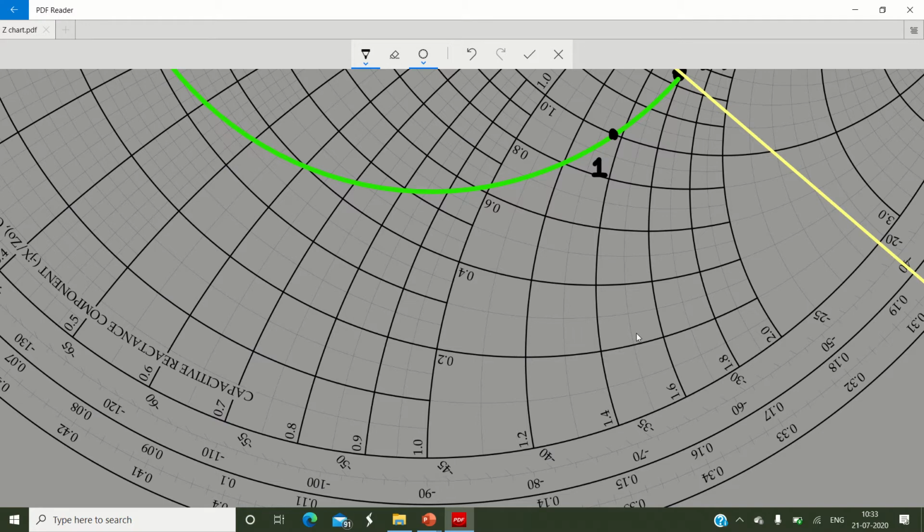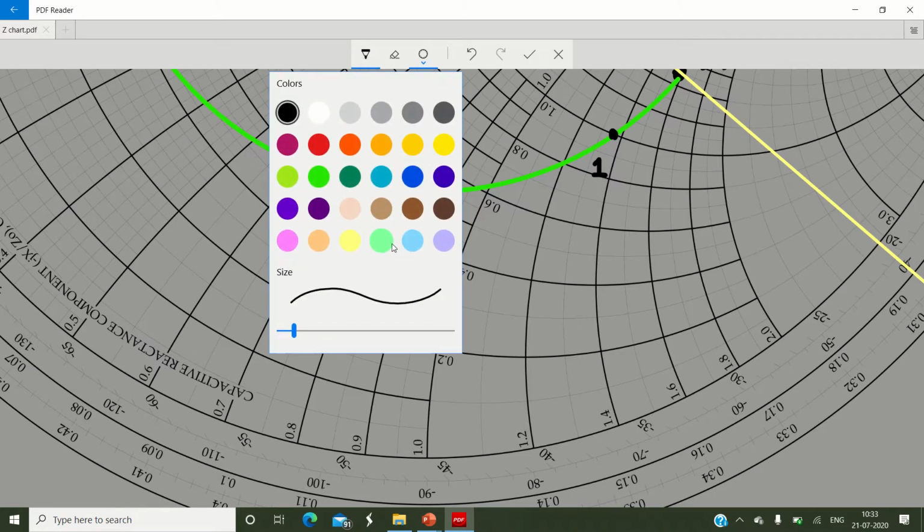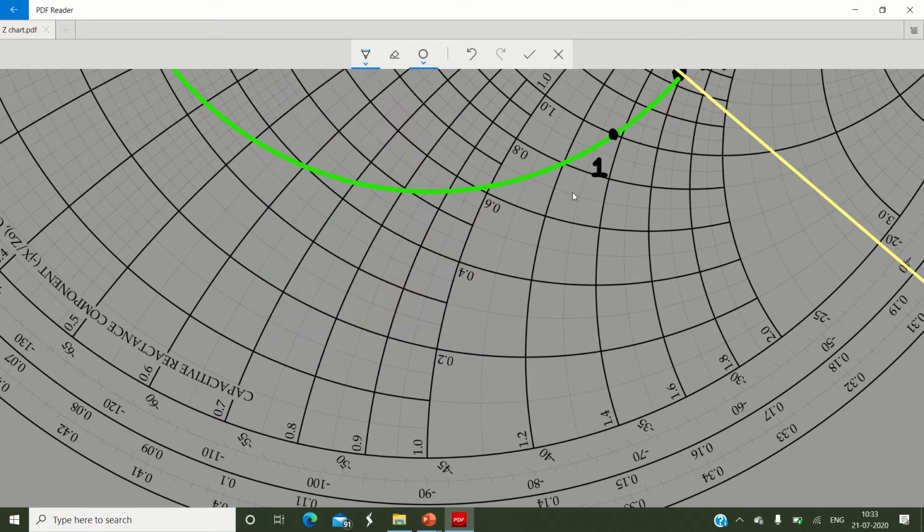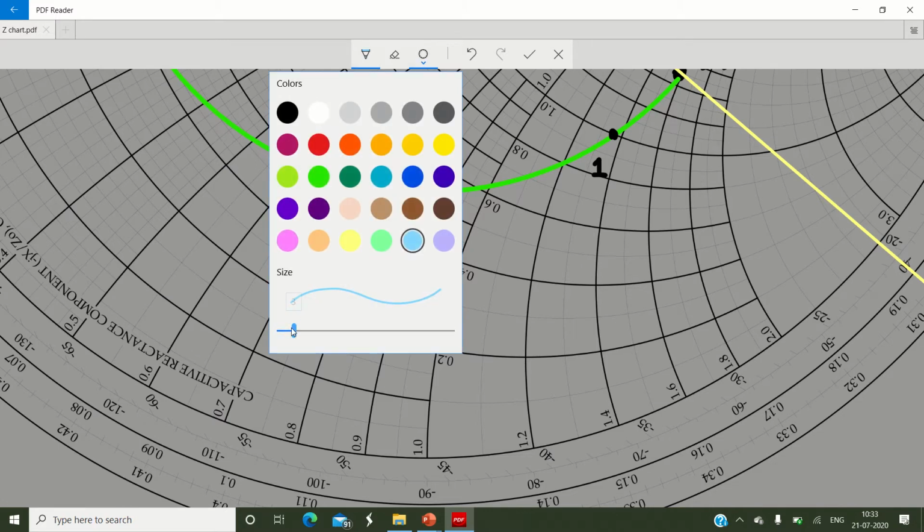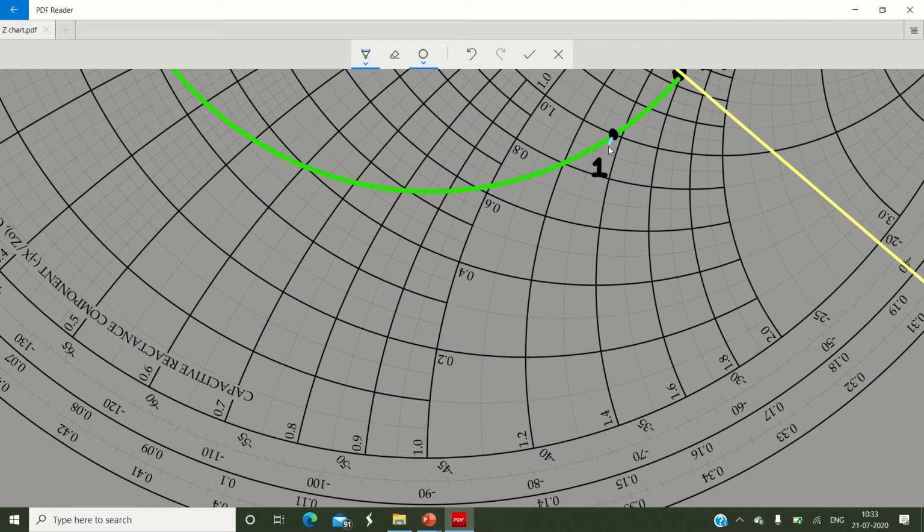Okay, and what is 1.4 representing? It is representing reactance, that is X, and the reactance in the lower half of the Smith chart is negative. So here it is around minus 1 point something. If you want, I can draw it with some blue color and reduce the thickness. If you go in parallel with this line, approximately it will come closer to 1.4. Actually it is 1.39, so you can write this value as around 1.39.